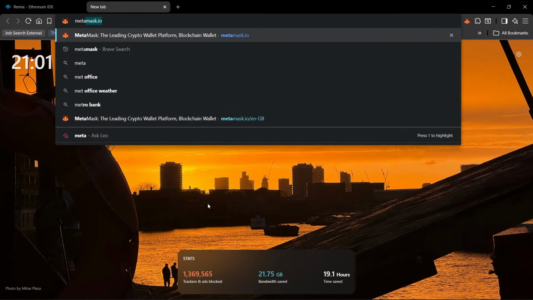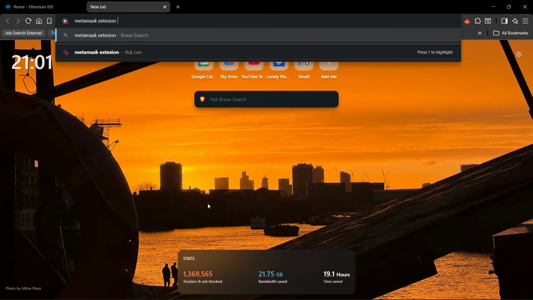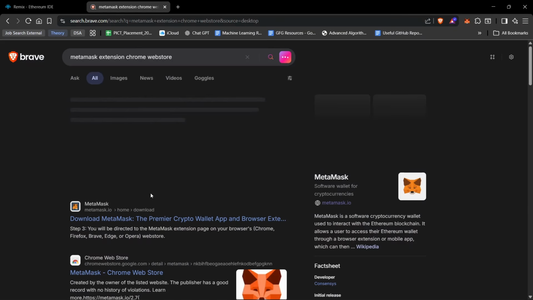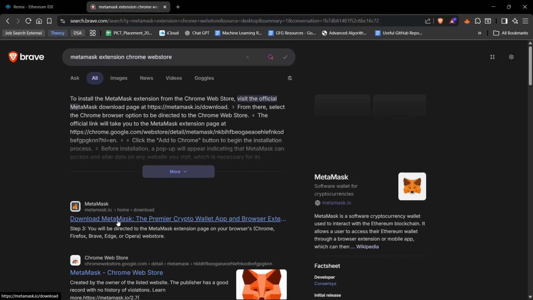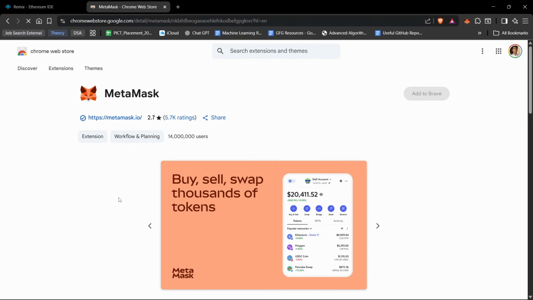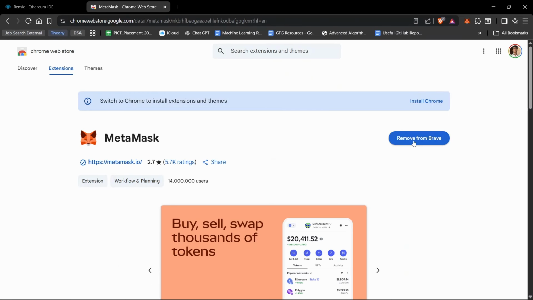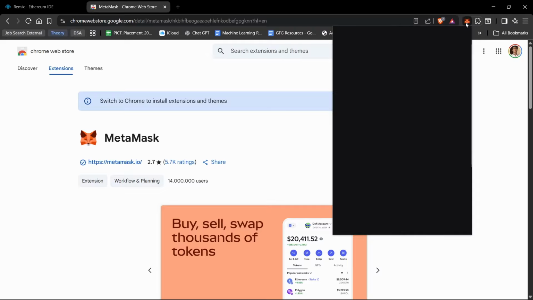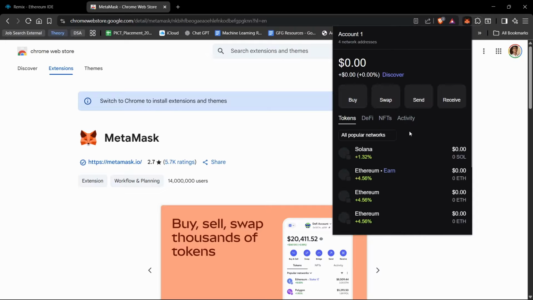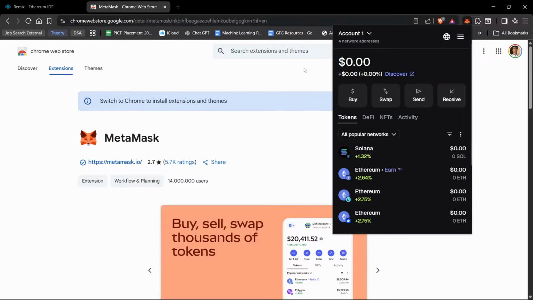Now we'll take a look at deployment using the MetaMask wallet. First of all, you need to install the MetaMask web extension from the Chrome Web Store. This is also a way of deploying your smart contracts, which may be asked in the examination because it's technically a part of the syllabus. So I'm just opening this from the web store. I've already installed it. What you have to do after installation is log in and create your credentials. Once your wallet is created and you've signed in, this is how it will look.